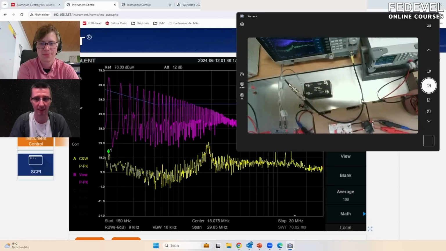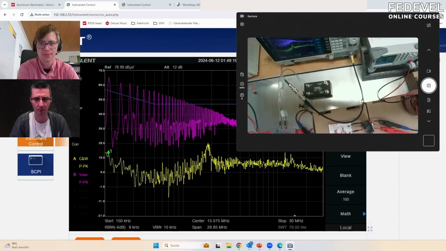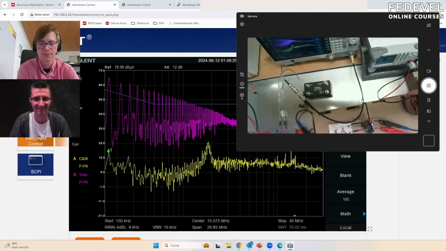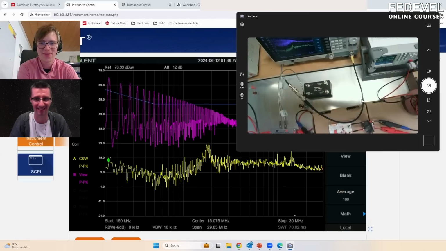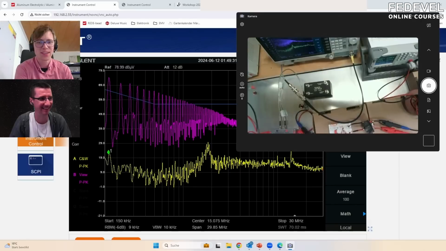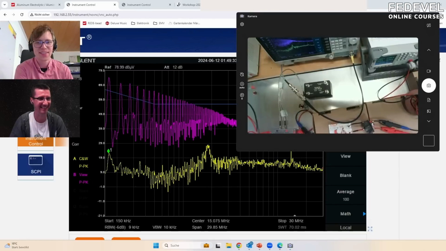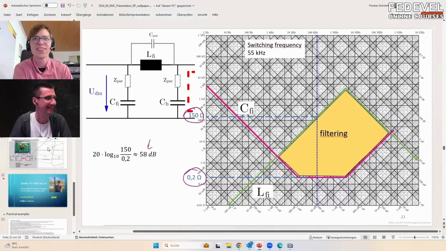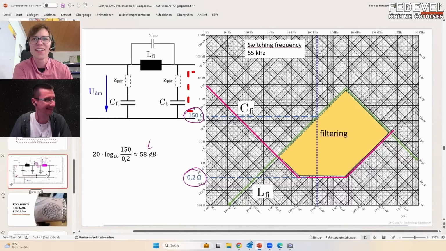But very quickly, you mentioned already you would put a capacitor between your circuit and metal chassis, for example. That's one of the ways how you can do it, or not? Well, maybe one last slide. Okay, let's have a look. This is how it is called, the last picture.